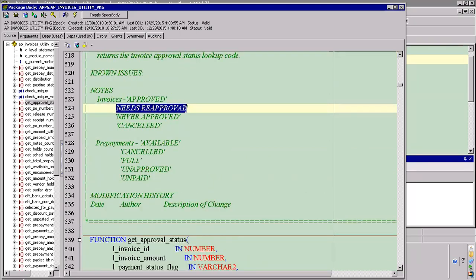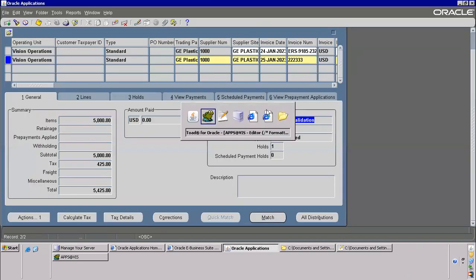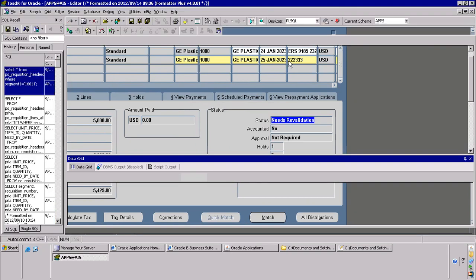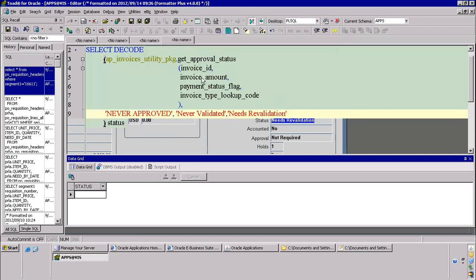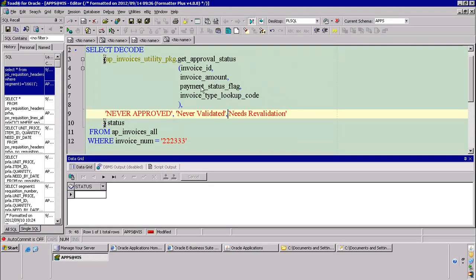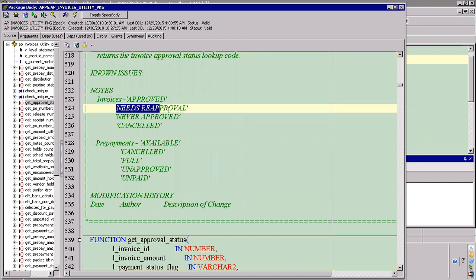Needs reapproval. The actual value you will get is needs reapproval.